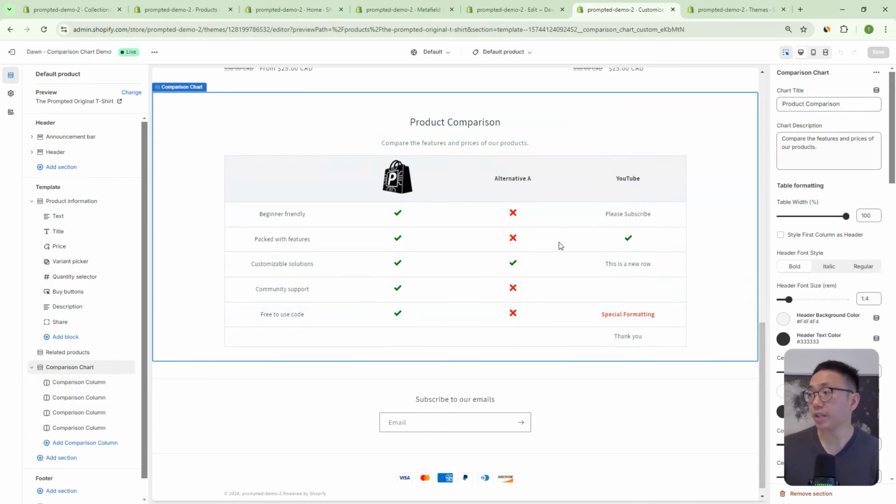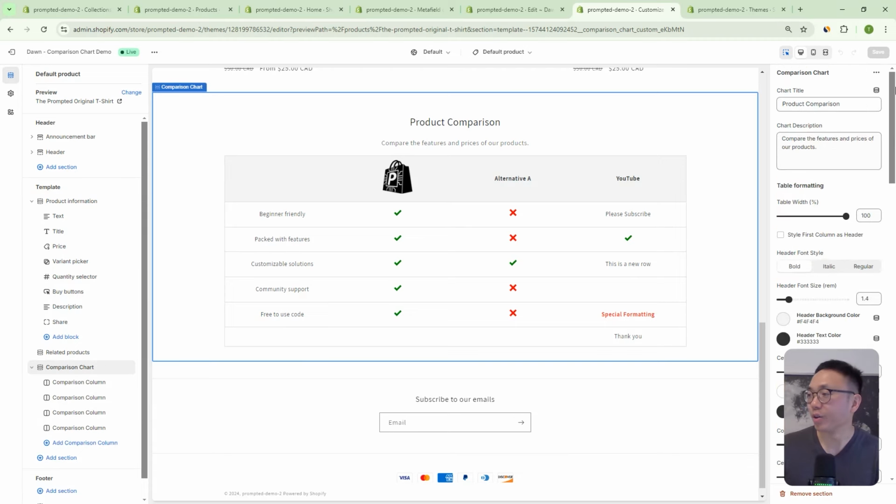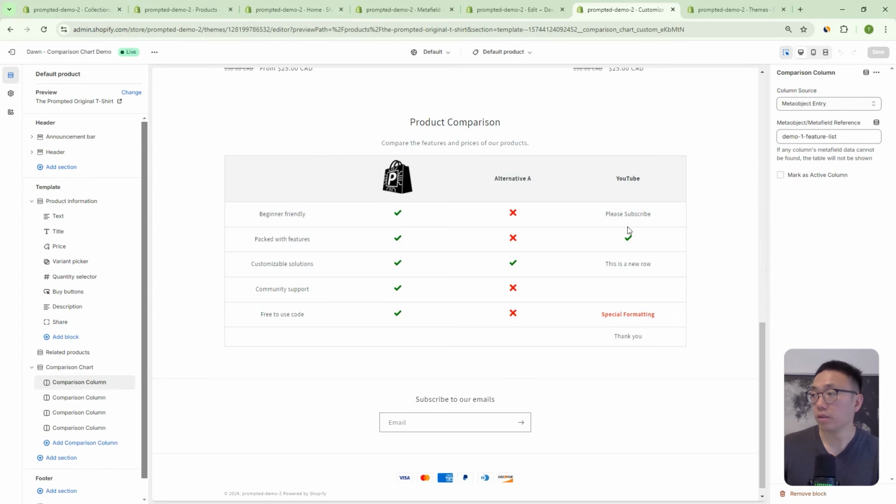As for the rest of these settings, we already talked about this earlier in the video. So if you want to know how to use all of this, just go back earlier into the video and watch that part of it. So we're not going to go over all this again, but that's pretty much it. That's a really easy installation process. Just copy and paste into one file, and then you just create these meta objects, which you then just refer to in this text box right here.